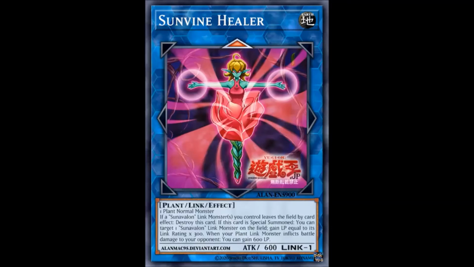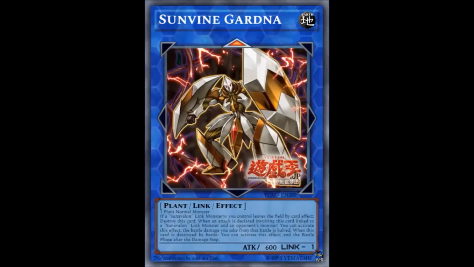And their final SUNVINE monster and their final Link 1 monster is SUNVINE Gardna. This one also points up, also has the same summoning condition, same attack point value, and same destruction effect. When an attack is declared involving a monster this card points to, and your opponent controls a monster, you can activate this effect. The battle damage you take from that battle is halved, and when this card is destroyed by battle, you can activate this effect: end the battle phase after the damage step.